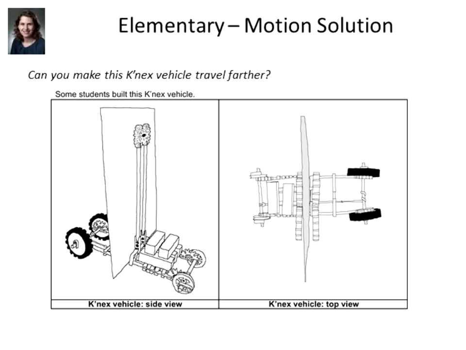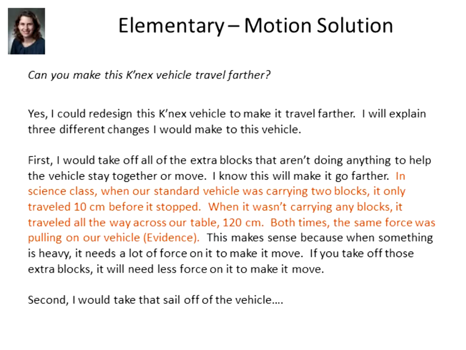So he's hoping that the students will have a response such as this one. Yes, I could redesign this Connect vehicle to make it travel farther. I will explain 3 different changes I would make to this vehicle. First, I would take off all of the extra blocks that aren't doing anything to help the vehicle stay together or move. I know this will make it go farther. And then in orange, again, we highlighted what he's looking for in terms of evidence.